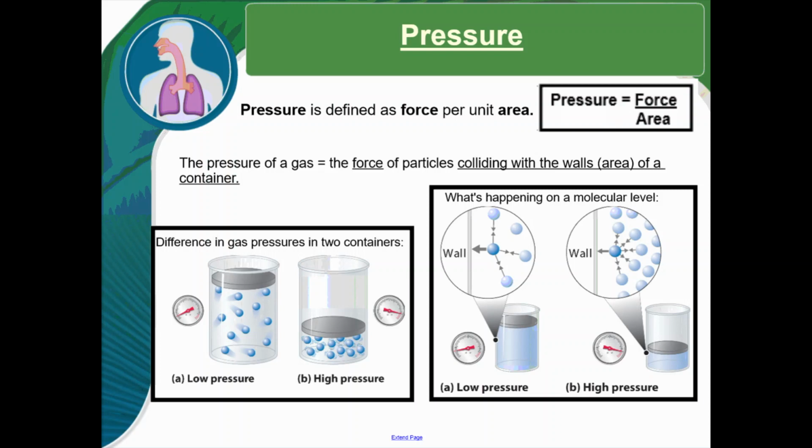Take a look at the picture on the left below. We have two containers with an equal amount of gas in them. Container A has low pressure because the gas particles have more space to travel. There are fewer collisions between each other and the walls of the container. However, if you look at container B, there is less space for the particles to travel, more collisions, and therefore more force exerted on each other, making it have a greater pressure. A larger scale of this is shown on the picture on the right.